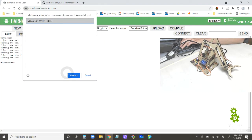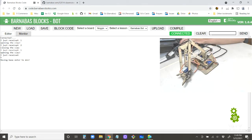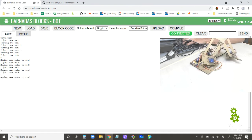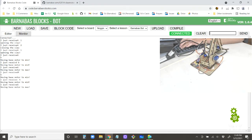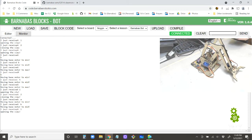Okay, go to our monitor here. Okay, 1, open, 2, close. Just for fun, 1 open. All right, then A, okay, base motor min, B, base motor mid, which is 90, and then C, over there. A, B, C, 1, 2, A, B. Pretty cool. All right, so now I'm moving the base motor with ABC, and I'm moving the claw with 1, 2.